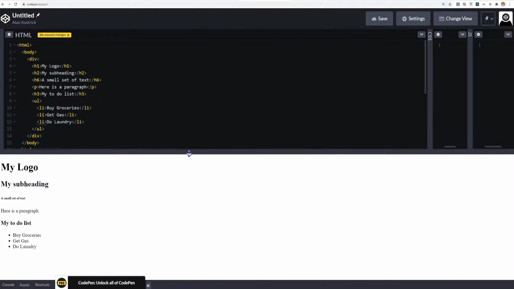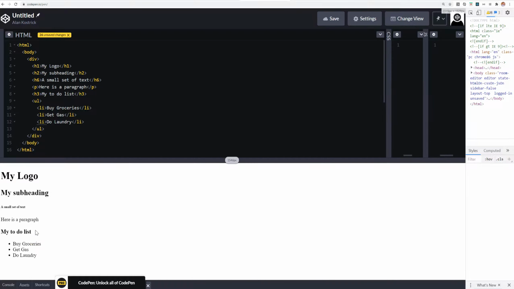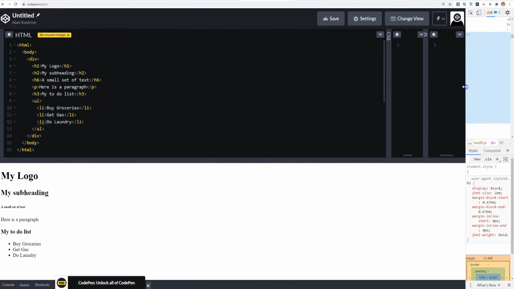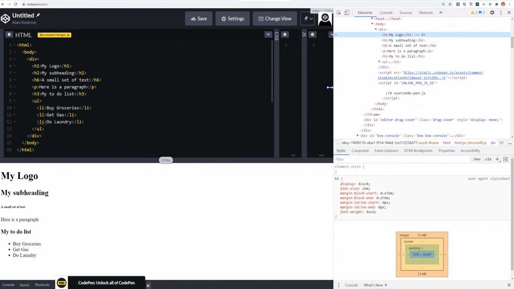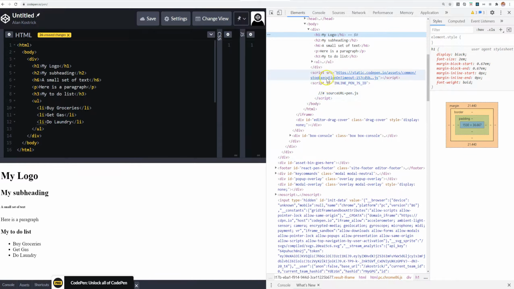Now, super secret developer tool here. It's really cool. When you do these types of things, we can actually take a look at our code. We can inspect it. We can see what it looks like. And I can do that by right-clicking, like if I want to right-click over my logo and inspect. Now the developer tools pop up, and I recommend that you use Google Chrome, which is what I'm using in these videos. But we can see our page here.